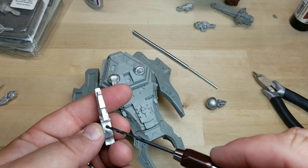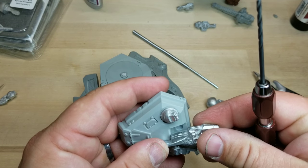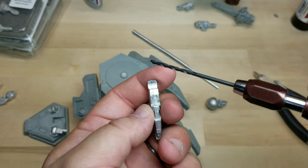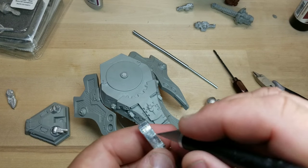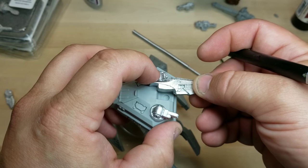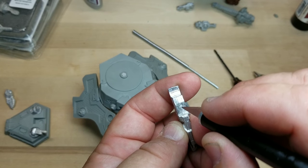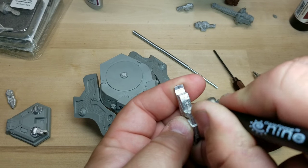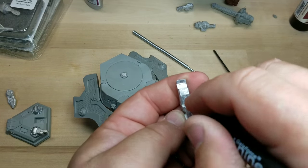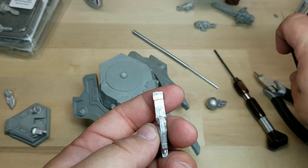We're going to use that drill bit on this weapon here. You've got to match it up on the turret — the hole is right about centered there. I forgot: we need to take a very sharp knife and get a pilot hole going first. It's going to sit right there, so we're going to pick the center. Metal is not as soft as the resin, so you just want to drill a little pilot hole as close to center as you can possibly get it. This will help direct the drill bit where you want it to go.